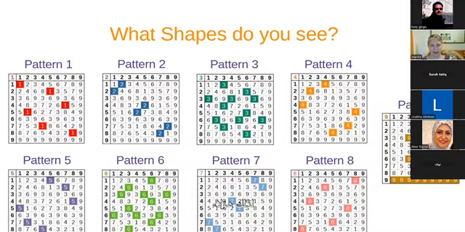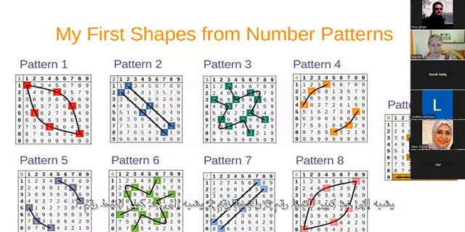So these are discovered now. Because we now have shapes associated with them, it's much easier to see the patterns that are alike. For example, pattern number 1 looks very much like pattern number 8. And pattern number 2 looks very much like pattern number 7.